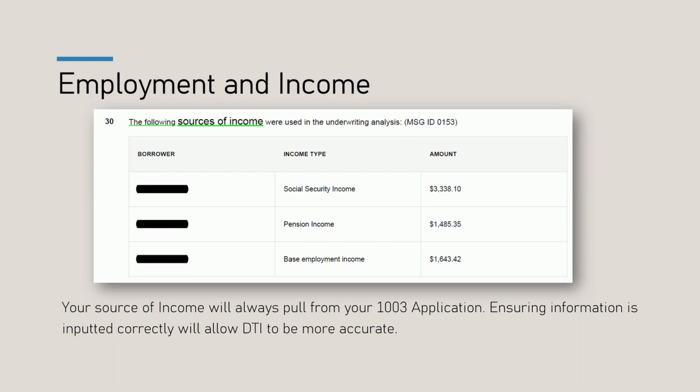I think it's your page 2 or 3 where your employment is. I think it's 2, where you can see the top portion where you have to put the employer's information, all that. You want to scroll towards the bottom and you'll see it in Encompass where it says additional income. This is where you would put your Social Security and your pension. You want to make sure you're putting it on there because you do want to make sure that Encompass is picking it up correctly when you're running DU or LP.